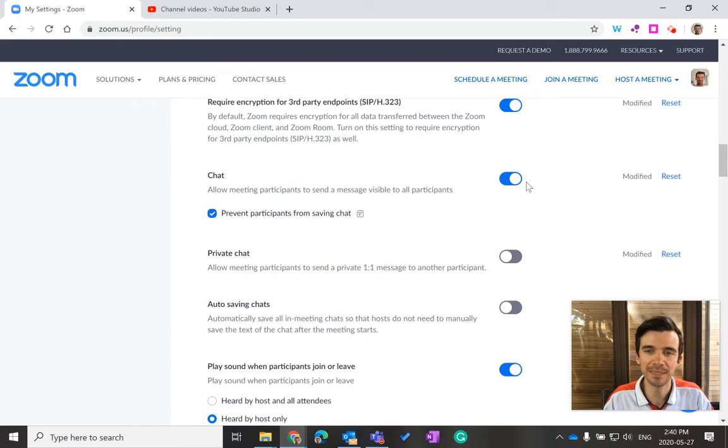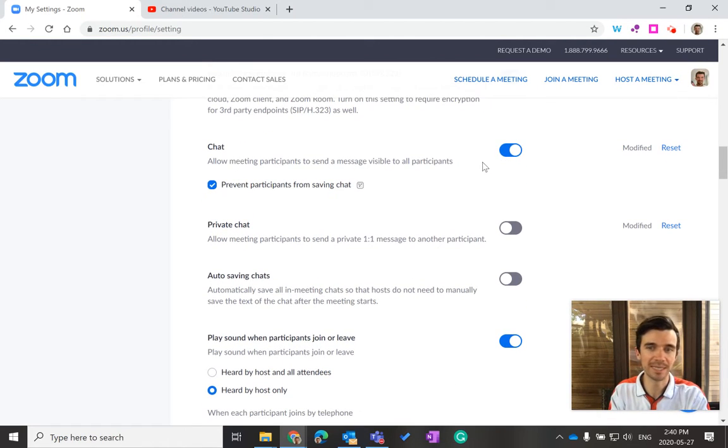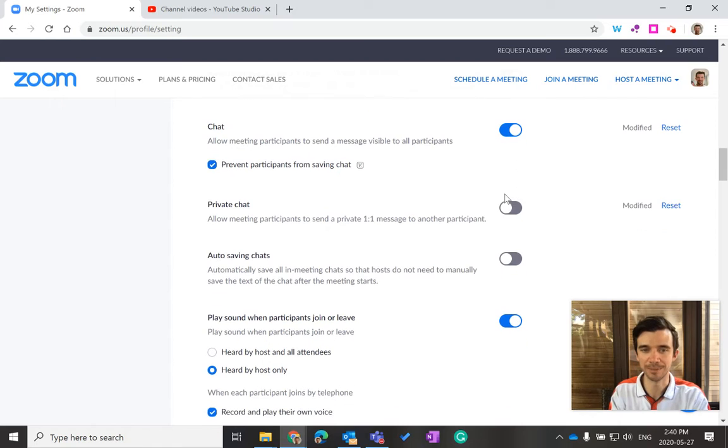The chat, again, we said you can disable that if you prefer to not have any text chat enabled at all for your participants. Whether you do have that enabled or disabled, I do click on this setting to prevent participants from saving the chat. That disables the option for them to save a text file of that chat that happened during that meeting. Again, that doesn't prevent people from taking a screenshot or copying and pasting text from that, so that's something to consider. Again, if you would prefer to just disable text chat completely, you can do that here.